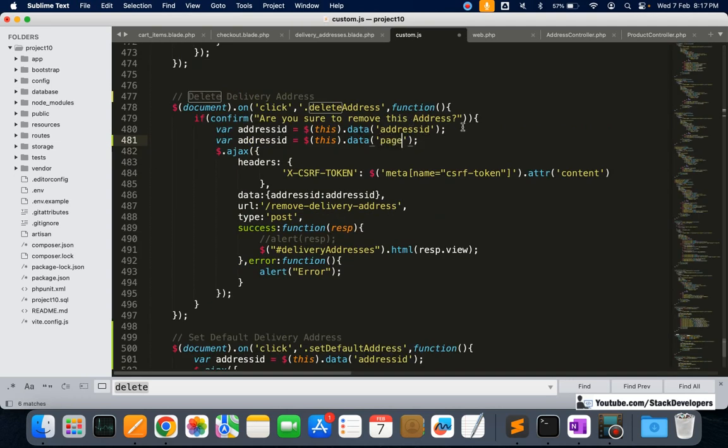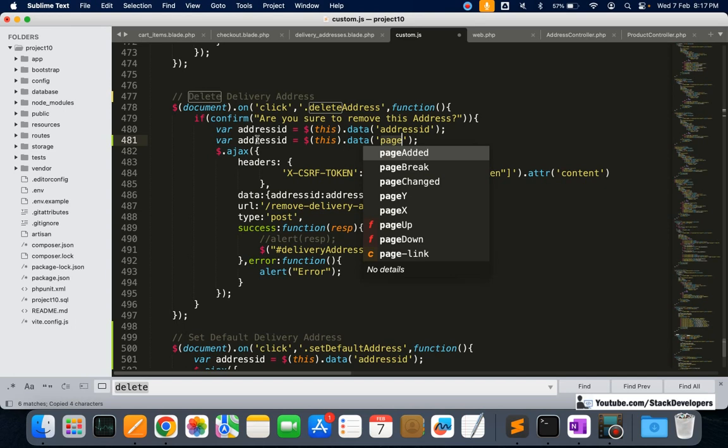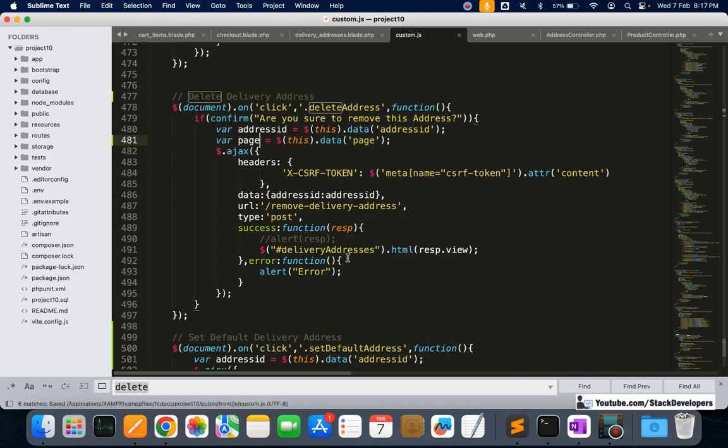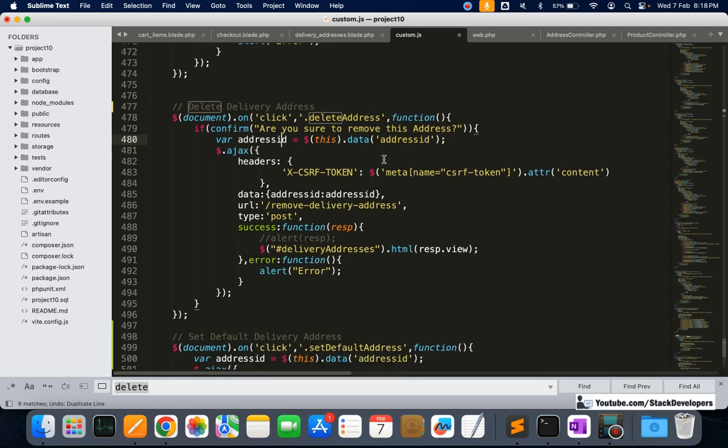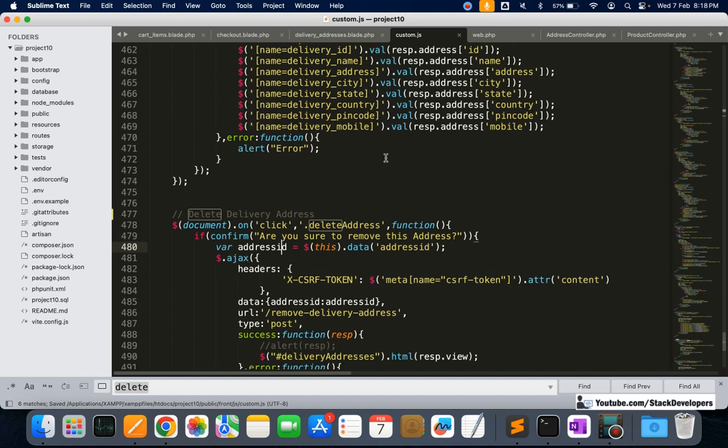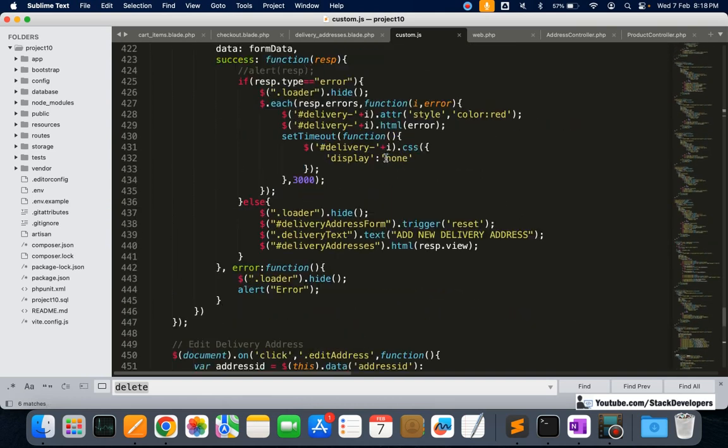We'll pick page as page. And here as well we are required to modify, like if in page checkout is coming, then we are going to, not here, this one is not the correct. We are required to update that delete cart item.